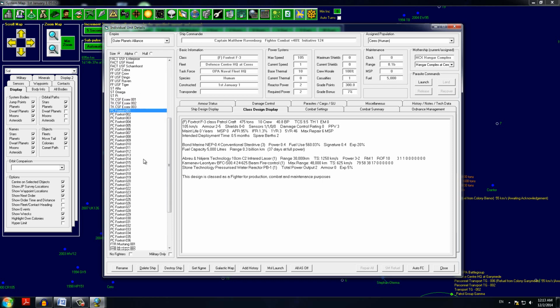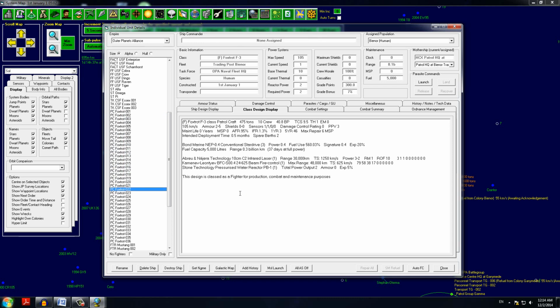Foxtrots. We have a lot of Foxtrots. We have 36 Foxtrots, and these are small attack craft, patrol shuttles you can call them. Each one of these has a speed of 105 kilometers per second. They have the conventional star drive, 3 of those, a fuel capacity of 5,000 liters and a range of 0.3 billion kilometers. However, they have no weapons, so these will be stationed at certain key bases and used to do small patrolling missions whenever we need them.